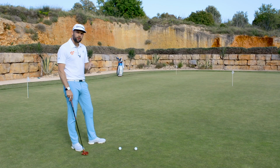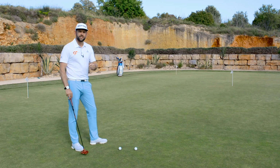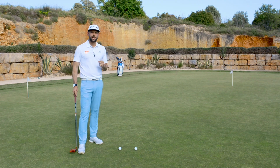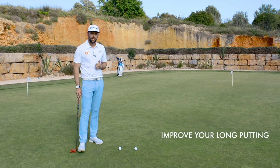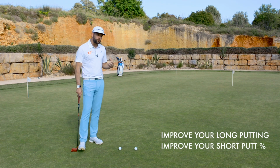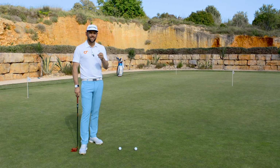The second reason you may well be 3-putting is actually you hit your first putt from here to maybe 3 feet, but you miss that short one. So if we're looking to reduce your 3-putts, we really need to look at improving your long putting and also tightening up or improving your short putting. Now, it's incredibly difficult for me to say exactly why you might be 3-putting, but we're just going to give you some simple things in this video which you can take to the course the next time you play, which I think are really going to help you improve.